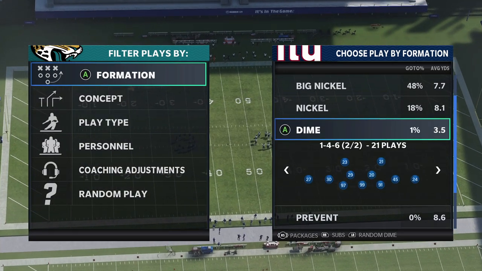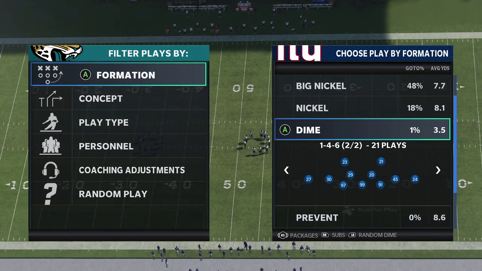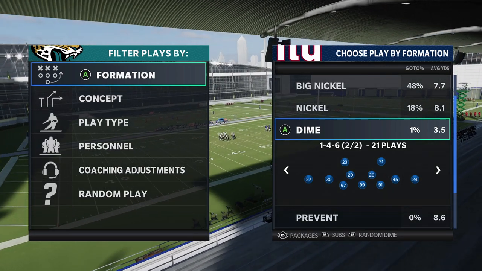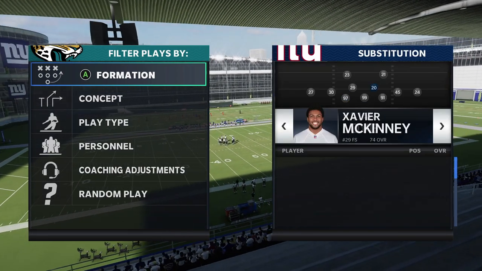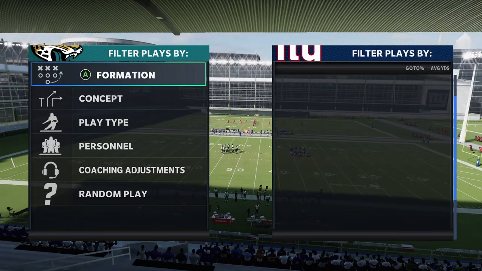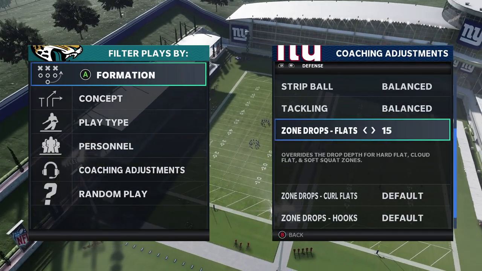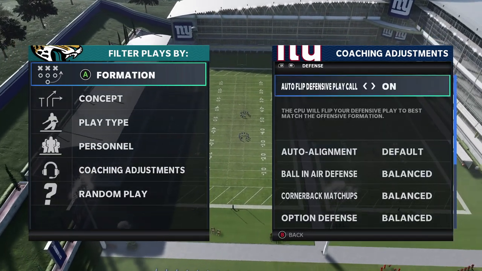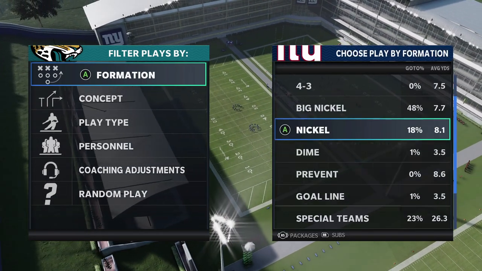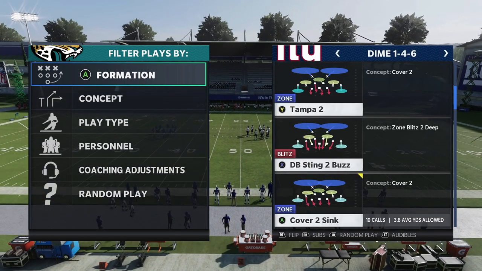But yeah, let's start out in the 1-4-6 because, again, I said this is one of the main reasons that everybody's running Giants defense. It's because of this formation right here. So 1-4-6. What we're going to go ahead and do, first things first, get your safeties at linebacker. We got McKinney and Love right here. We're also going to adjust our zone drops for the blitz. We're going to set our flats to 20 yards and our curl flats to 5 yards. I like to have auto flip off for 1-4-6 personally because I always like to have my slot cornerback coming off that left-hand side. The blitz we're running is cover 2 sync.